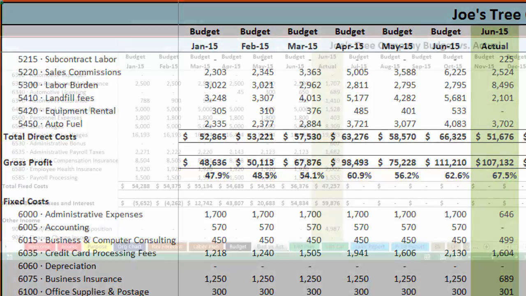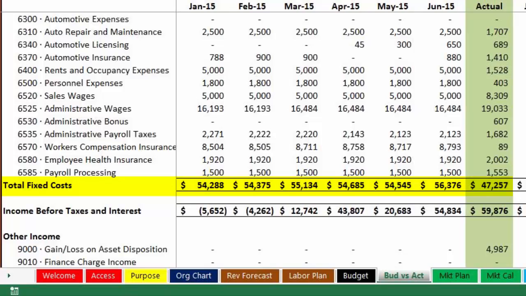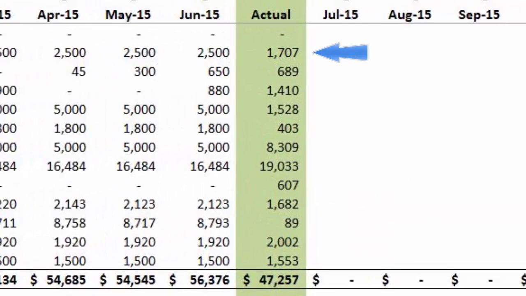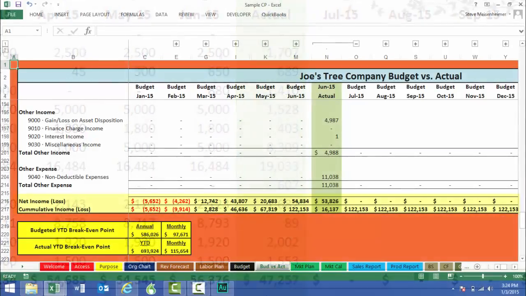The third key metric is your total fixed costs. Since your fixed costs are usually administrative in nature, they will not move up or down with your revenues. So all we are looking for here is if your total fixed costs are in line with your total fixed cost budget. If so, there's no reason to go back and review them line by line unless you just want to. If your total is higher or lower than your budget, then we simply go back and find the expense or expenses that caused the variance. The performance of these 3 key metrics will determine what we find on the bottom line.